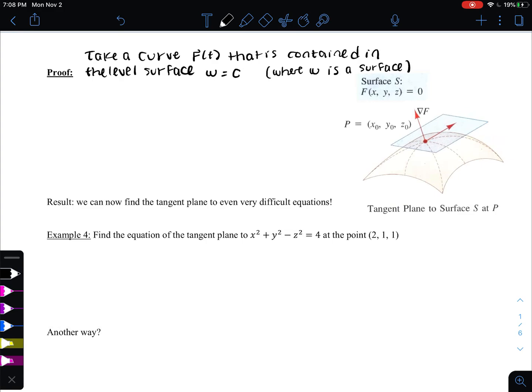One thing we know already, and let me draw a little picture. This is in the filled notes if you want to follow along. There are my axes, and then I'll make a level surface, a little magic carpet surface here. So that's w, w of x, y, and z, and I'm setting it equal to c. We are taking a curve, which we called r of t. That r of t is contained in that surface, meaning it's always going to be in there.